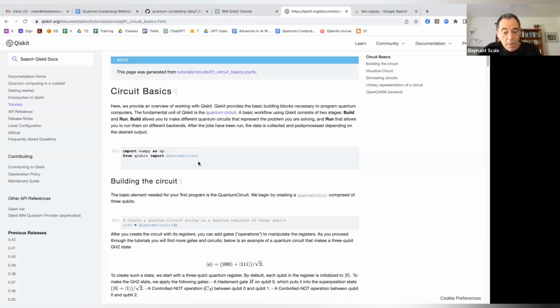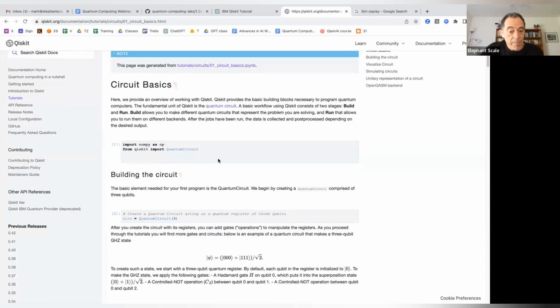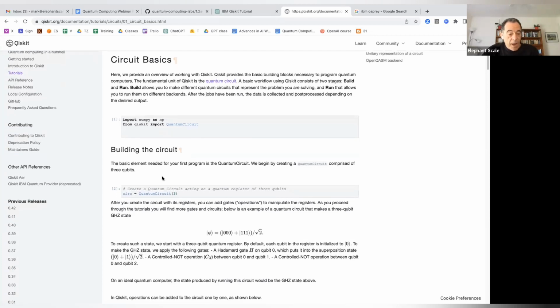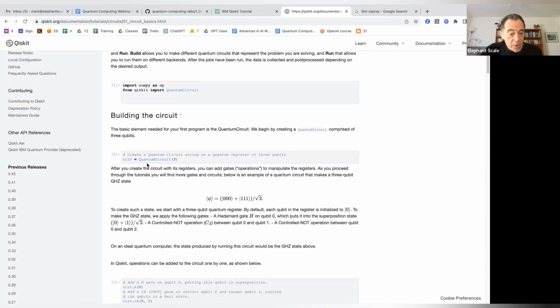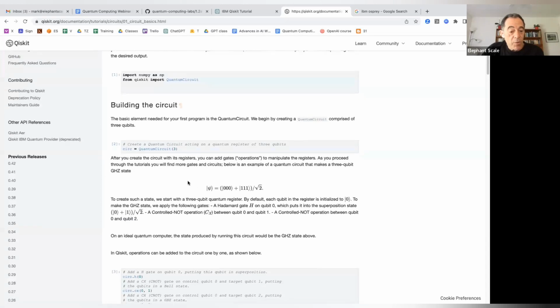Now, somewhere there must be a place to run, and that's what I do not see. So I'm mildly surprised, but I don't see where you run it. In any case, they tell you what will happen when you run it. So what if I cannot click? I get a promise that that's what will happen. So in this case, I'm building a little circuit with 3 qubits. Then they go into theory of what that is.